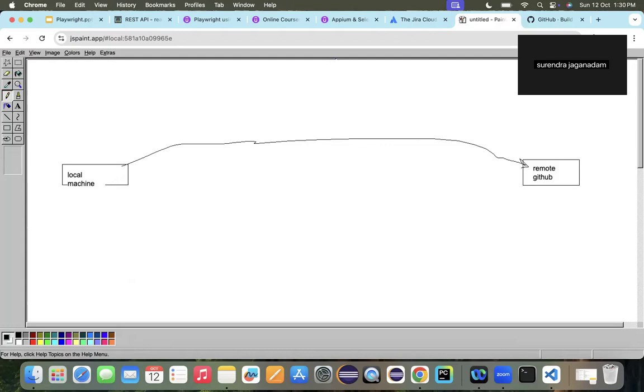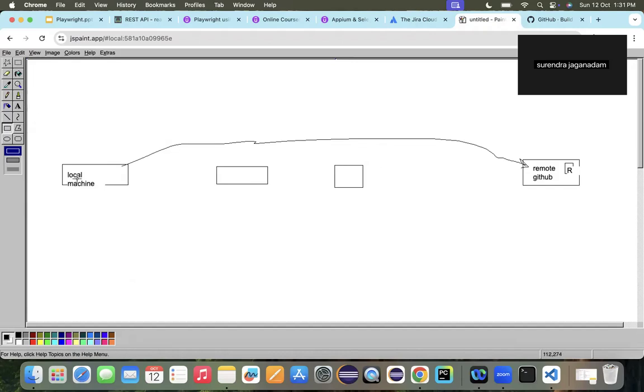As said, there is one repository associated with this particular project. In GitHub, one repository will be created for this project, and into that repository we will be committing the code. But in order to commit these changes from your local to the remote repository, there are multiple areas. The first is the staging area, which comes in between the local machine and the local Git. And from the local Git, we push to the remote repository.